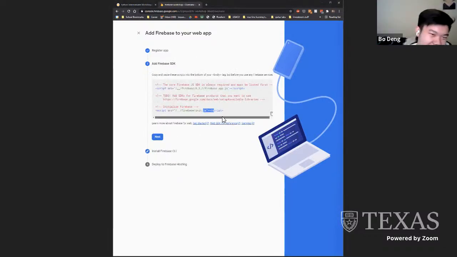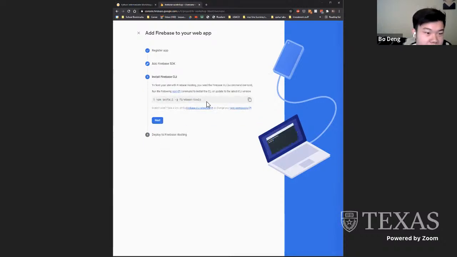So this is the Firebase SDK, and it provides some libraries for you to use, but you technically don't actually need this if we're just doing some basic stuff. So we can move on to installing the Firebase CLI.